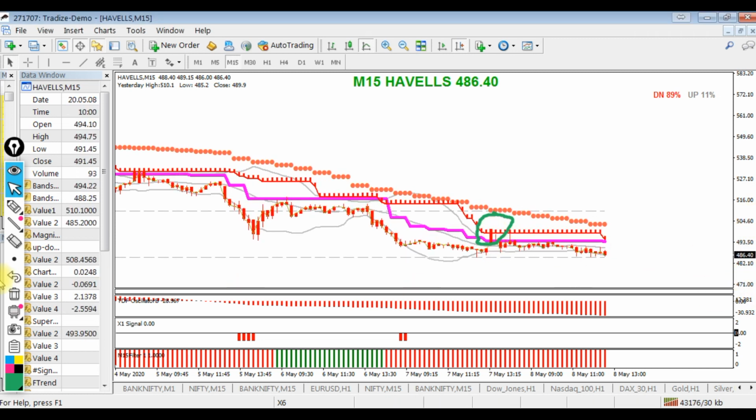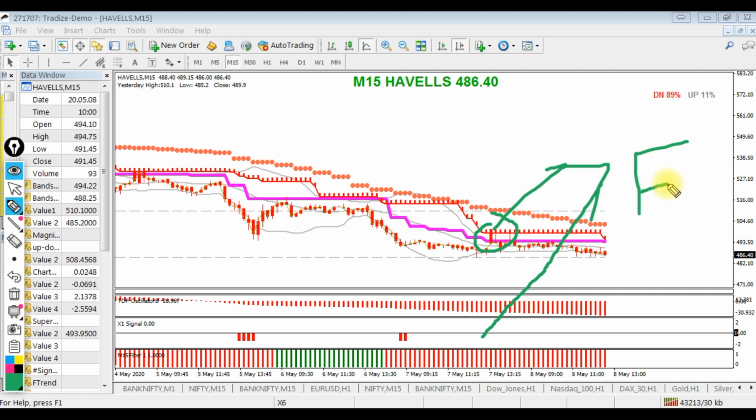Even this is also a fake gap. You can see when this gap up has happened, candle color did not change to green, and there is no X1 signal here. That means it is also a fake gap here. So fake gap every day we are showing you, and every day you are able to see the profits in this one. So concentrate on fake gap techniques, and every day you can make money in trading. And Monday morning also, if you get a fake gap, you can sell. Even yesterday also we have told you to take a sell signal if any fake gap comes in this particular chart. And next one is UPL.